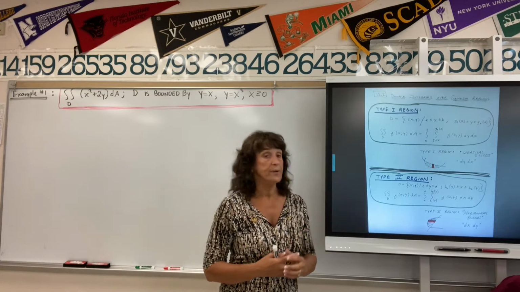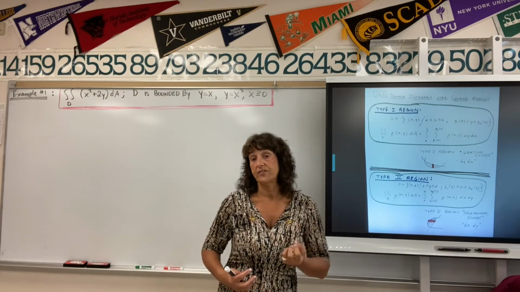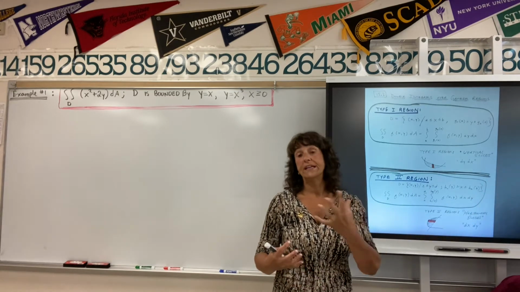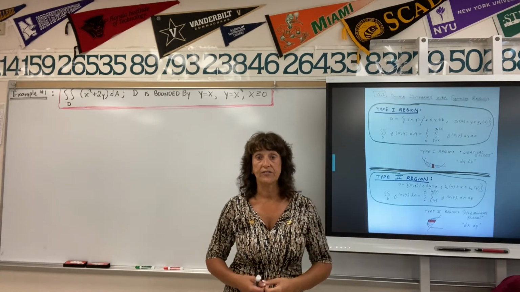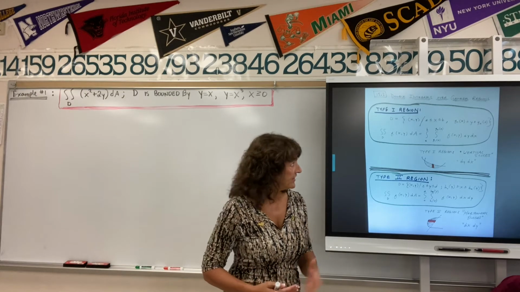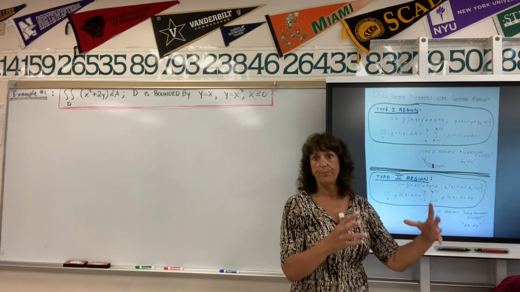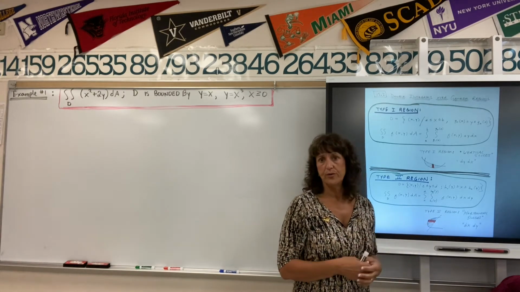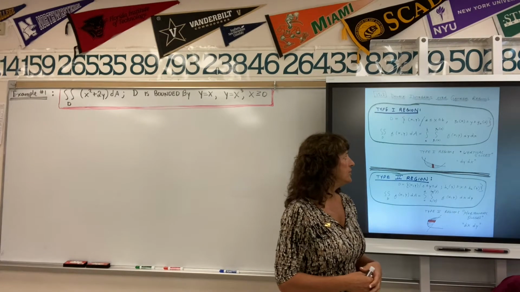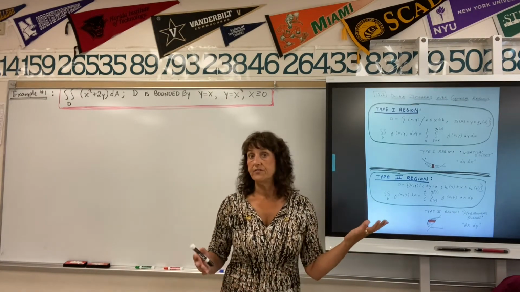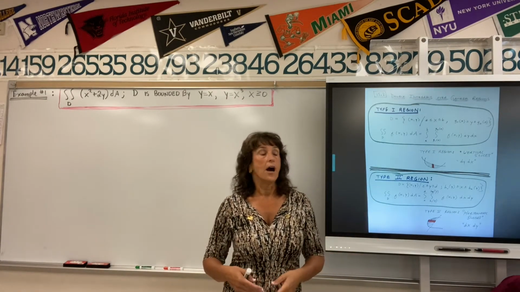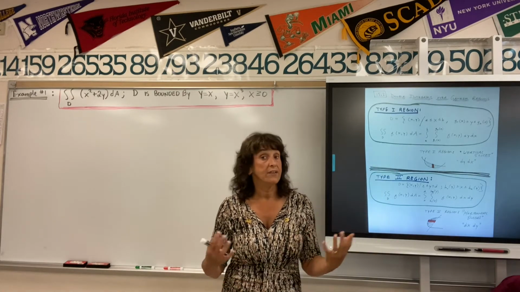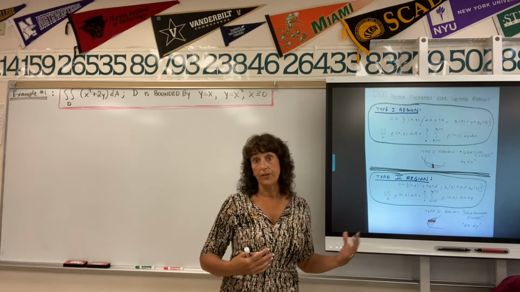So double integral means you're integrating with respect to variables x and y. So you can integrate the x first, then the y, or you can integrate the y first, then the x. When you actually have to set this up yourself, you're going to first want to sketch your boundary so you can see which way may be easier to approach the solution that you want to work through. In many cases, you can do both ways, okay? Type 1, type 2, and you can do both ways, but many times one is easier than the other.